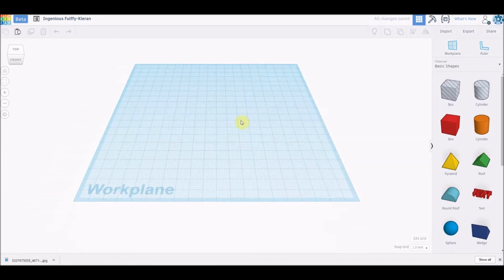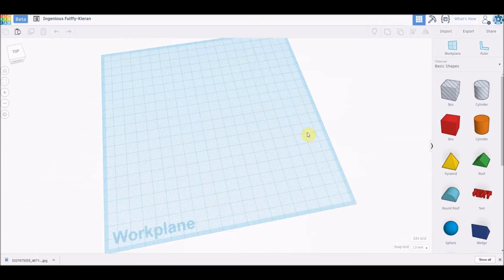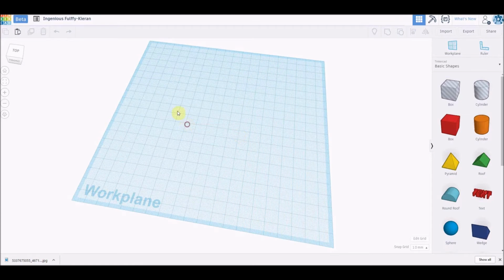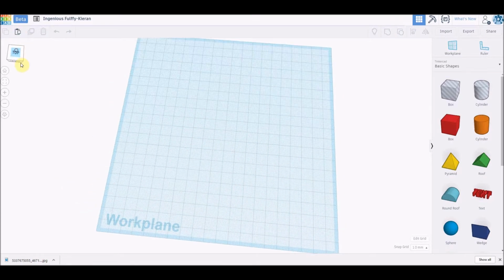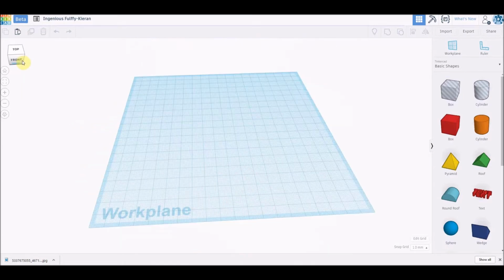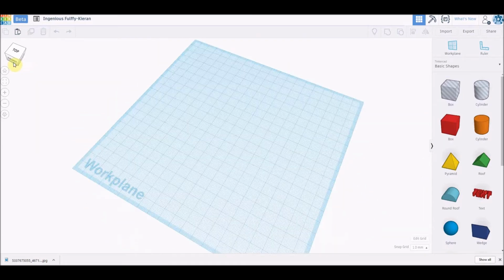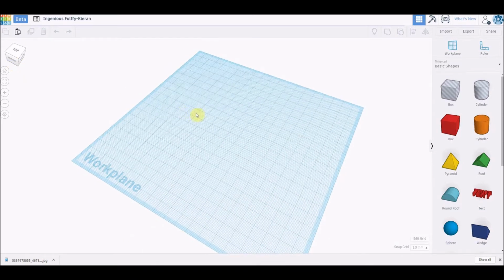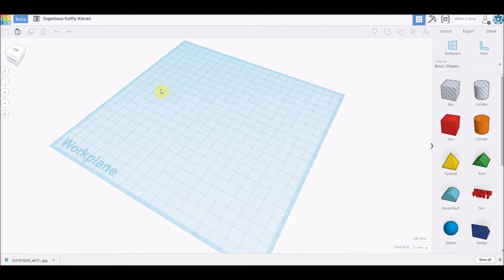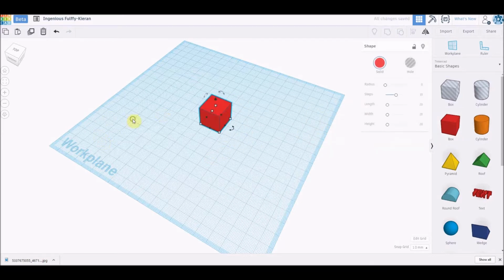So the middle mouse drags it around, right mouse rotates it, and left mouse selects like that. And there are other control tools up here, like most in the format of other Autodesk programs such as 3ds Max and Fusion 360. But we don't need to worry too much about that. All we need to do is to start making simple shapes. So we've got a box here. And if you click on the box, like so, one click, and then you don't even drag it, you just move it, and then you move it onto this work plane.